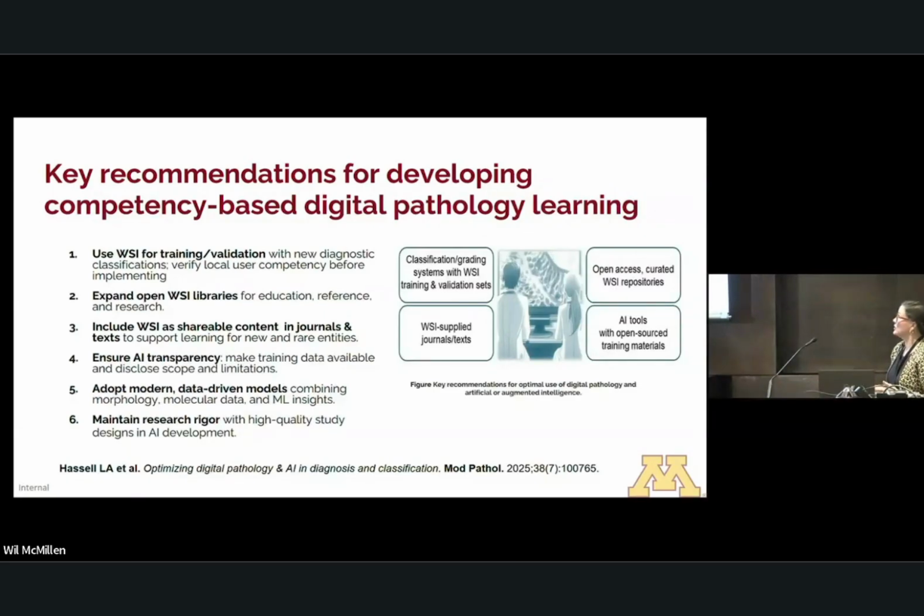Including whole slide imaging content as data as part of journal submissions. So, as part of supplementary data, like the raw data that you can submit today for other uses. And then ensuring AI transparency. I think adopting modern data-driven models is really important. So a lot of what's being done right now in digital pathology and in AI is taken from the approach of let's automate or facilitate doing the same task in the same way that pathologists do today. Let's just make it digital.